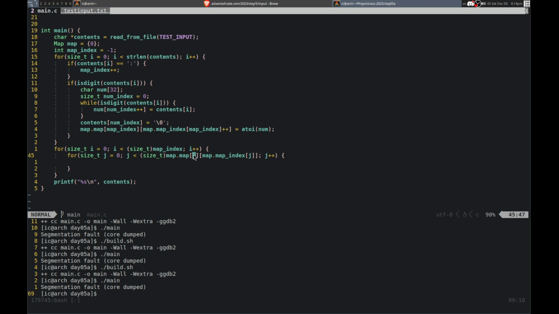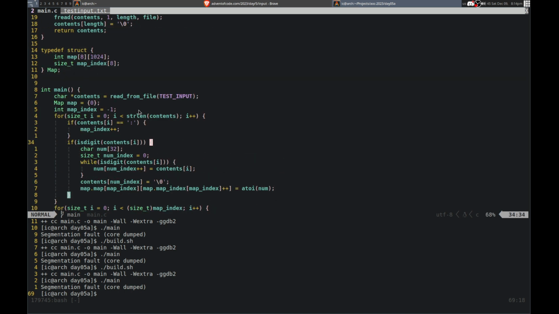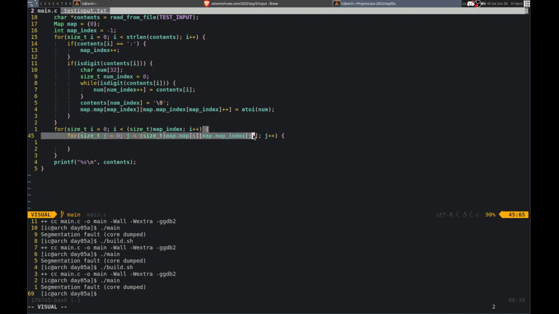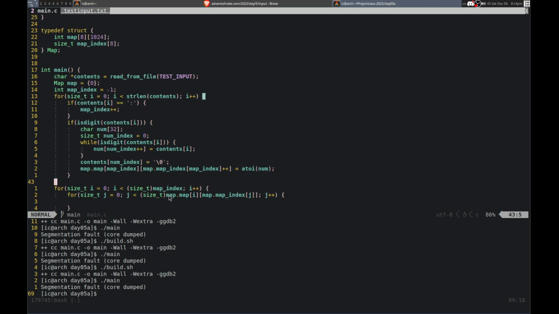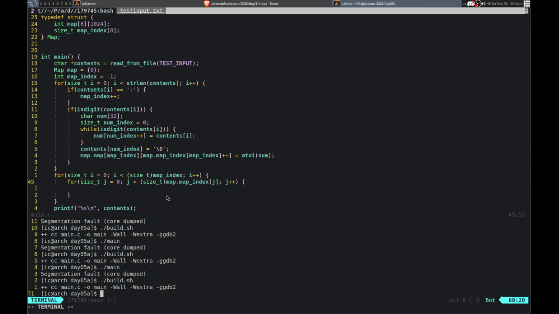Yo, how are you doing? All right, this one is this. That's fine, because i is that. No, shoot. Yeah, no, but map index should become 8, so that's fine. Well, 7. And then this one is being set by this, which is map index j. So that should all be fine. It's less than that. Maybe that's not right, actually. I just want the map index. Like this. Yeah, and then when I access it, you get it.